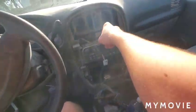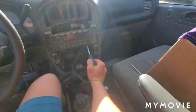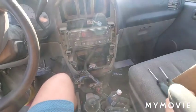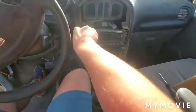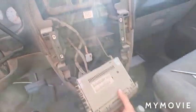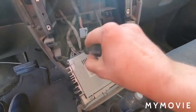Alright, now, moving that out here, I can see that the only thing now holding the stereo in are four Phillips screws. This is sort of the same point that I was at in the Sunfire when I started. So I got the Phillips, and we're just going to undo those quickly. Alright, coming back, I took out those four screws, and then I just pulled on the stereo and got it loose. Now the only things holding it in are here, the antenna, and then here, two wiring harnesses.